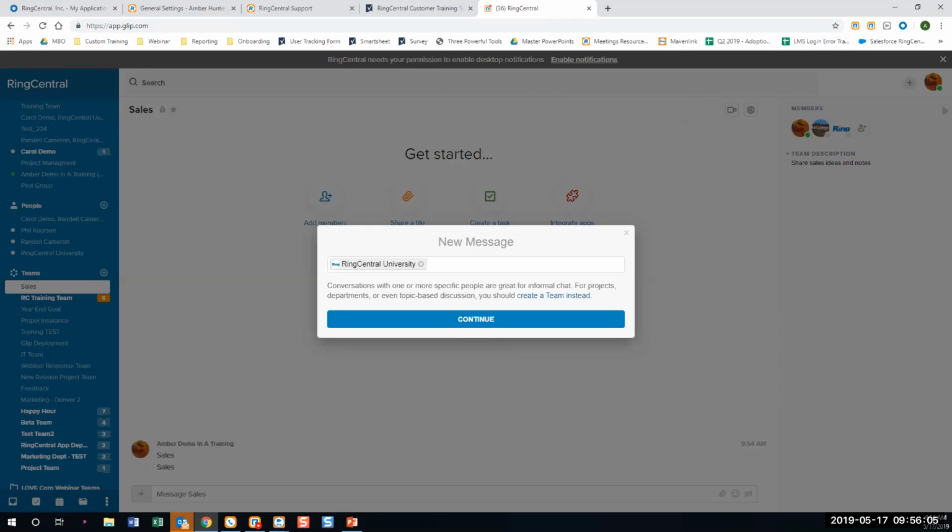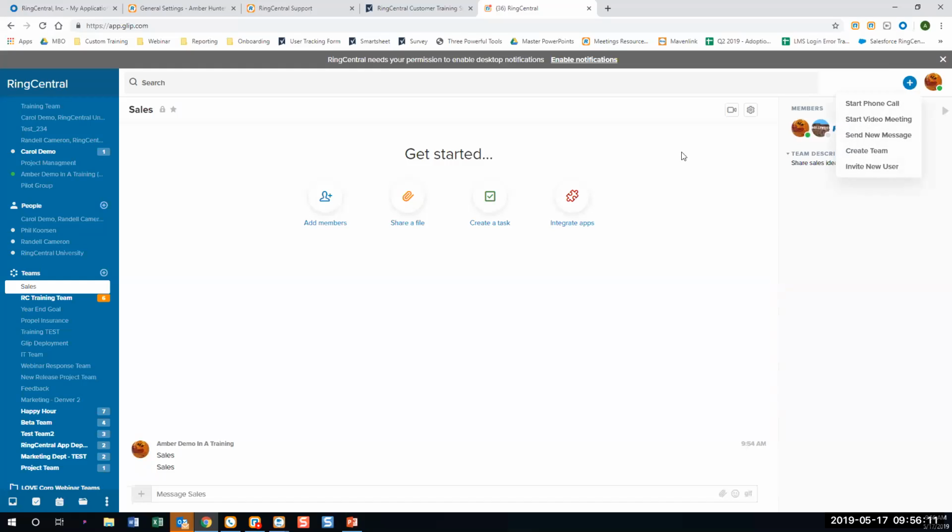So let me just explain it real quick, Amber. Essentially, guys, you're going to hit that plus button up at the top in the upper right hand corner. It's going to say send SMS, okay? You're going to hit that. It's going to say put a phone number in. You're going to put the customer's phone number in, and then it will give you the option to start a communication with the customer.